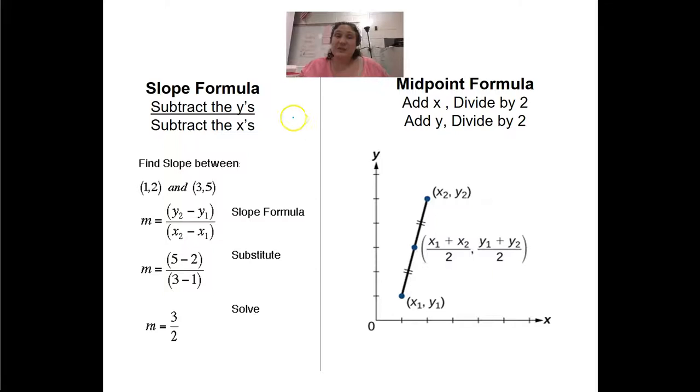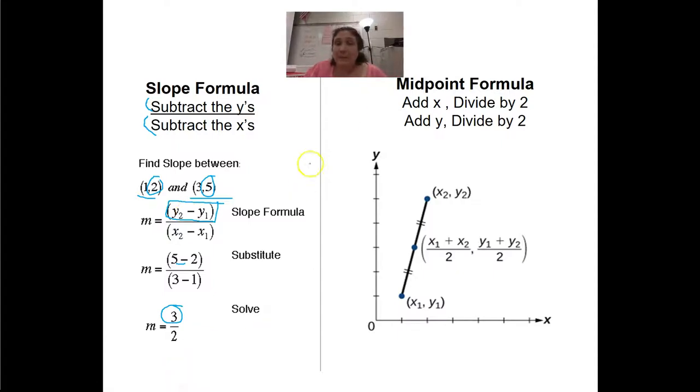Well, how do you do slope? Typically, slope is taught in middle school. All you're doing is subtracting the y's divided by subtracting the x's. So if they have 2 points, here are our 2 points, (1, 2) and (3, 5). All you do is subtract the points. First they subtracted the y's: 5 minus 2 is 3. And then they subtracted the x's: 3 minus 1 is 2.